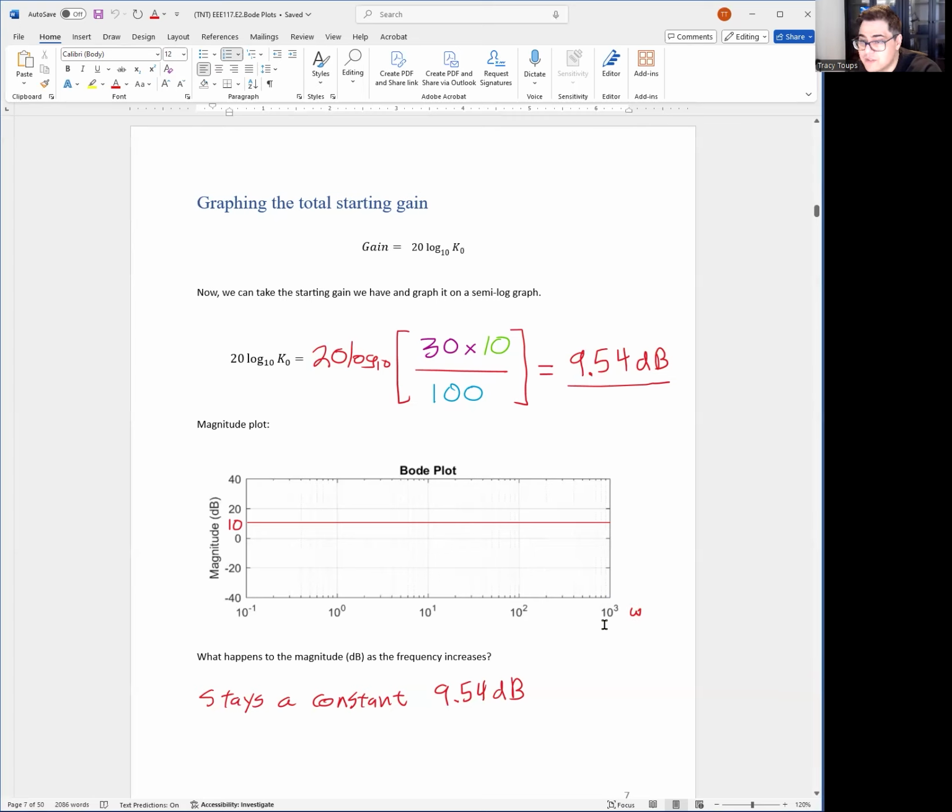The way I like to think about log scale is that it lets you put a wide amount of information across a very long scale onto one graph. Because if going from 0.1 to 1 took about an inch of paper, you know how many sheets of paper we'd need to get to 1,000? It would be like 700, 1,000 pages. That doesn't make any sense. So let's use a log graph so you can see what happens at the very low scale, but still keep information at a very high scale as well.